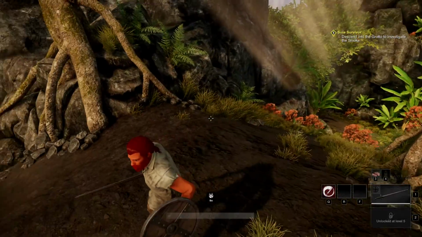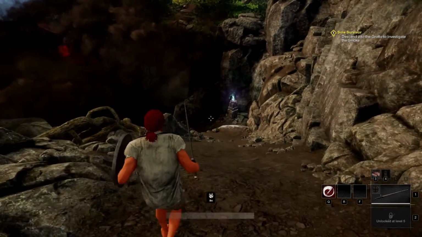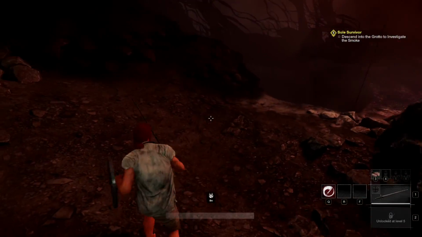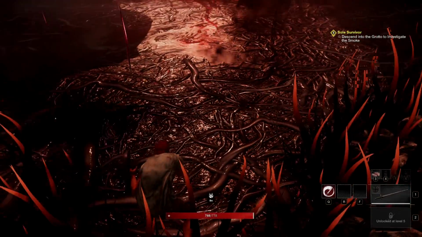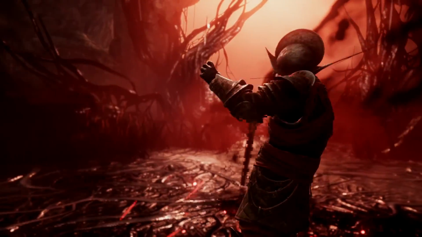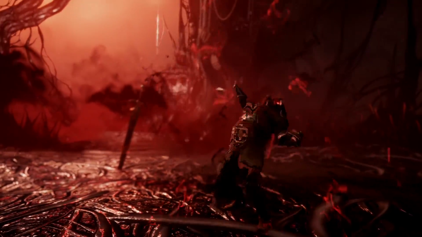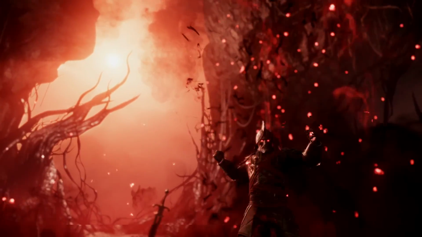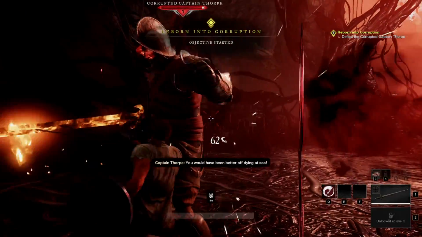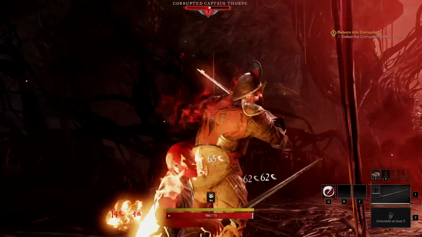And now, I think we're actually in the world. So, we're going to follow this path down into this area here. Descend to the grotto and investigate the smoke. There is fall damage in this game, so be careful. No, you would have been better off dying at sea. Make sure you're doing your dodges and you're actually doing your blocks.